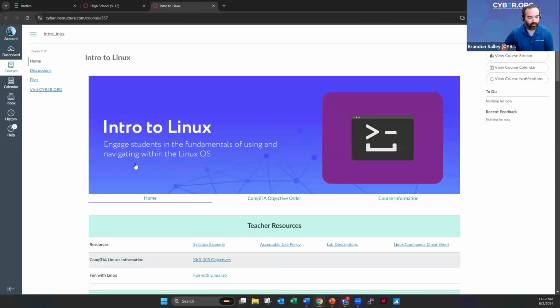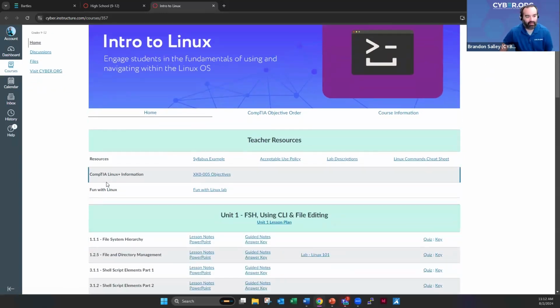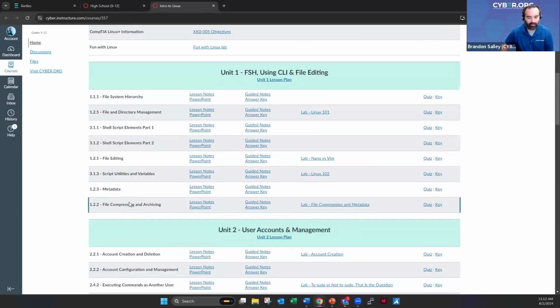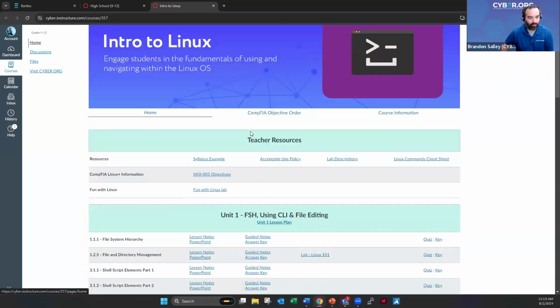It will load the course up and give you an idea of how it's set up. The landing page that you land on is the home page. It is, for the most part, our suggested order. It's more of a teacher-friendly look where it's broken down into units. It has a little bit easier way to take the students through the course. So when you look at it, you see Unit 1, it does start with lessons in 1, but then notice it jumps to 3. So what you're seeing here is the actual objective from the CompTIA objective for the Linux Plus exam. But we do have Unit 1 here, things you can expect from the course.